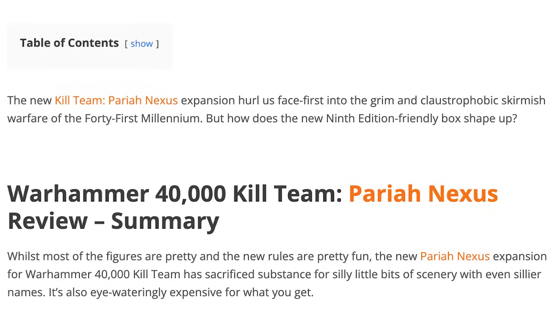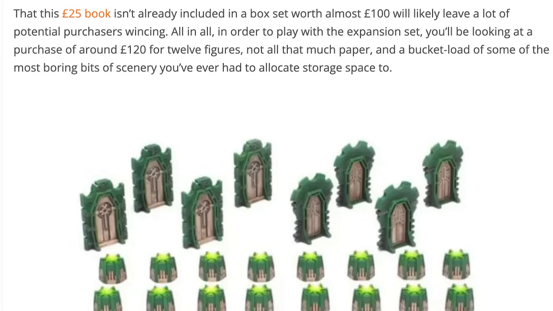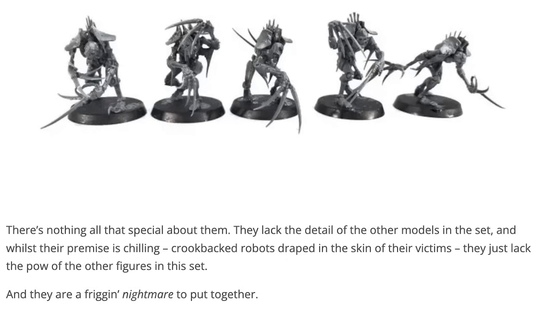The strategy for Pariah Nexus was all over the place. Who was this for? Was it for competitive players looking for a new way to play? Not really, Arena covered that. Was it for new players looking to build kill teams? Well, no, because both kill teams were super limited. So, who was this really for? Nobody really knew. Anyway, enough salt.